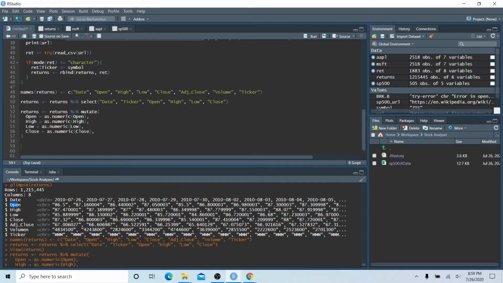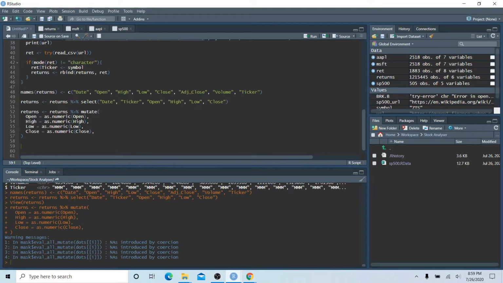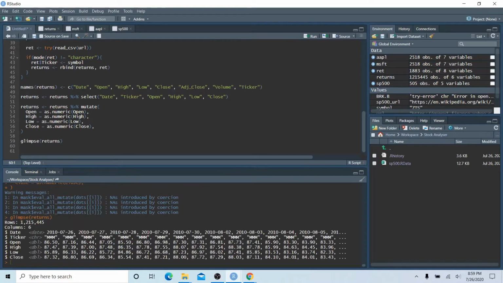We just switched that back, and if you notice down here you got a bunch of NAs. Whatever was causing it to be a character column in the first place couldn't be converted to a numeric value, so it's giving you an NA in those instances, and that's perfectly fine. Now let's glimpse our data set, returns. Okay, now you can see these are doubles, or numeric variables.